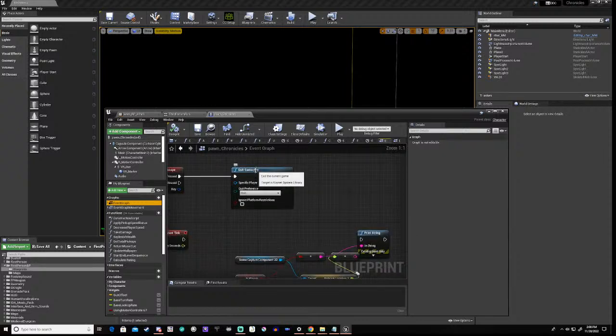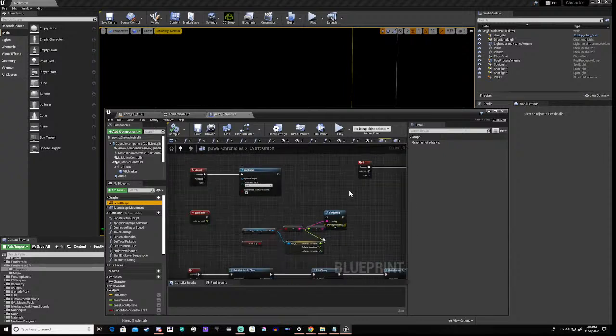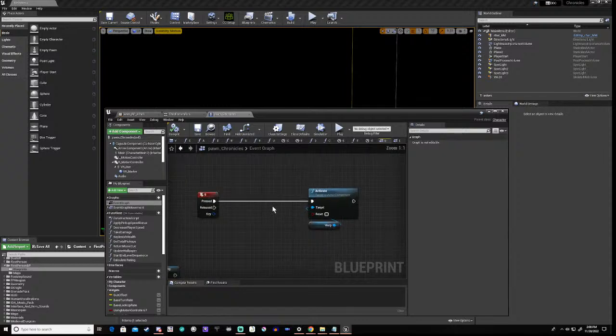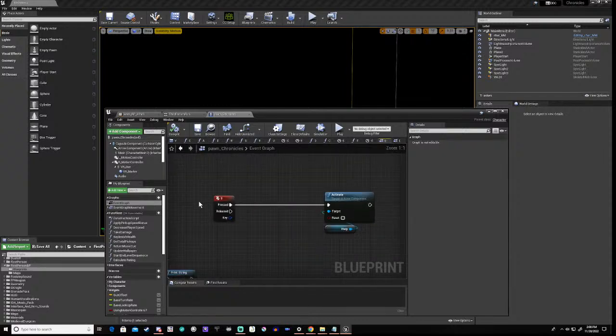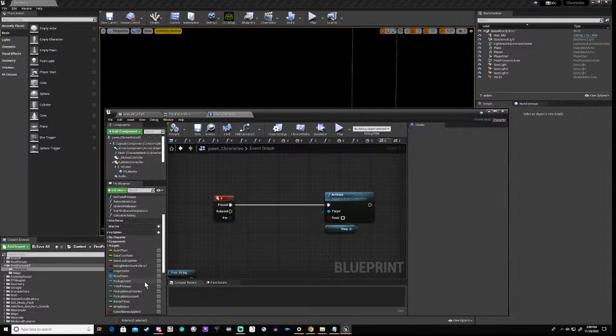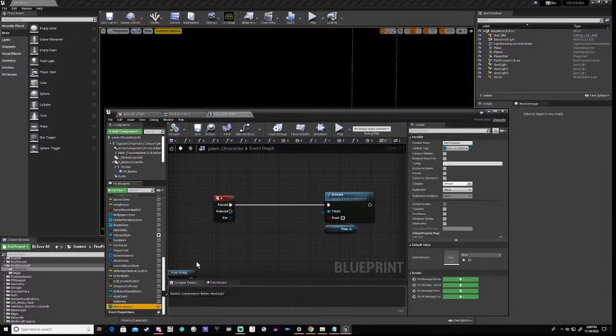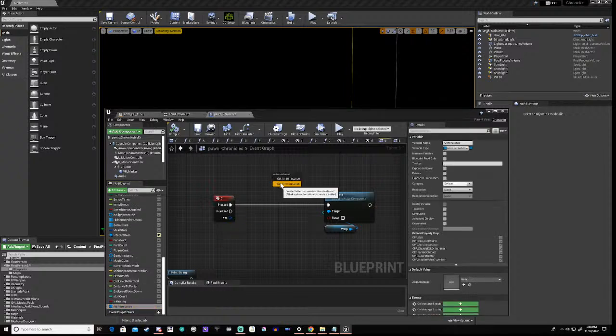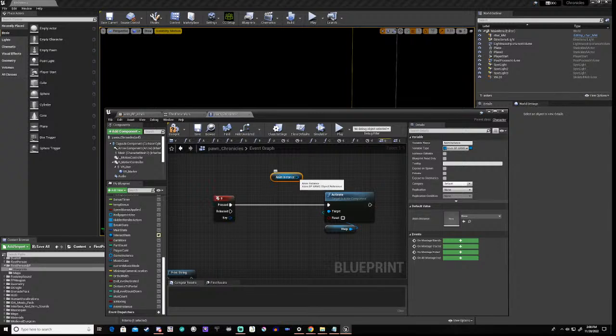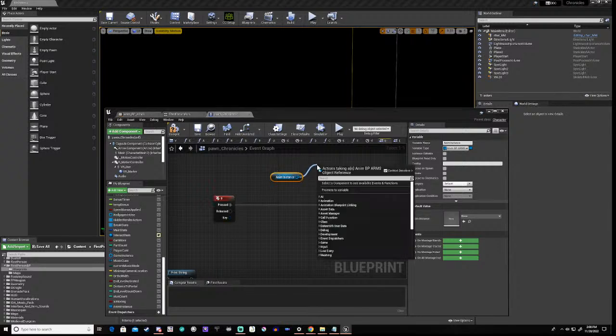Right. So our next thing is this a G or a... That's a 6. Okay, we can use this. Right, so what we'll do is we'll get our animation instance, right, and we'll say break.